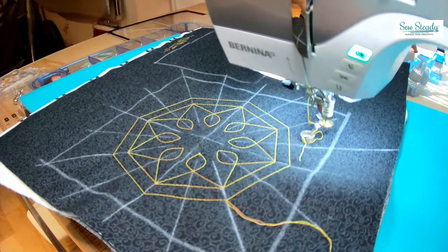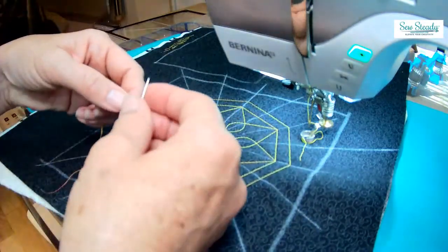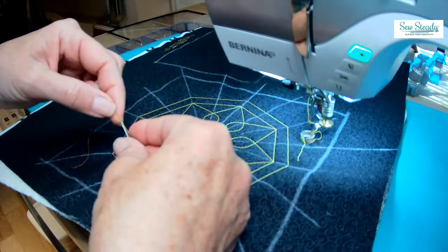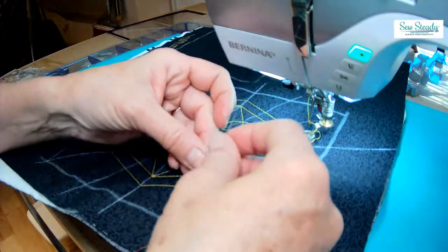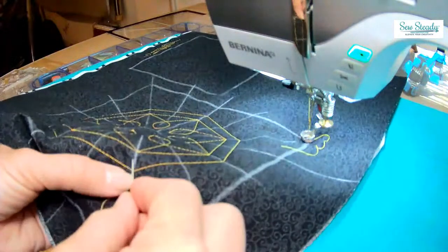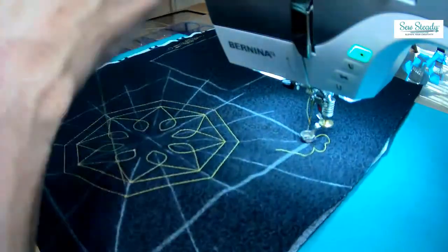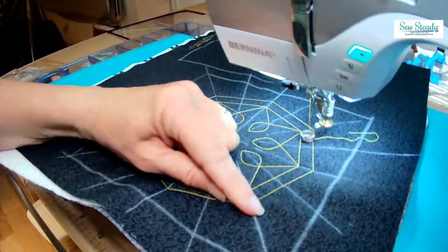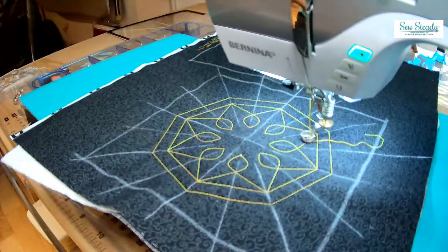I tend to leave a lot of strings and then come back and tie my knots off in the evening when I'm watching television. I'm too tired to be accurate in my sewing anymore, so it's time to tie knots, and it's just a relaxing thing for me to do. So tie both of those in and pop that in. And now you have no idea where I started and where I finished.